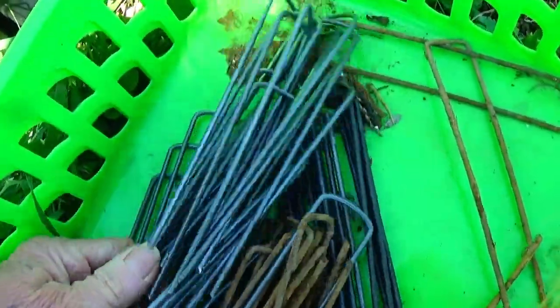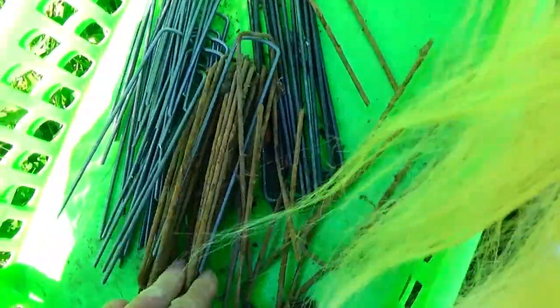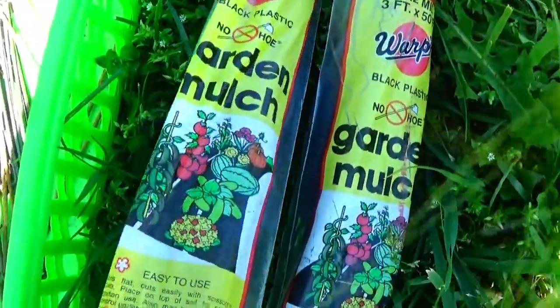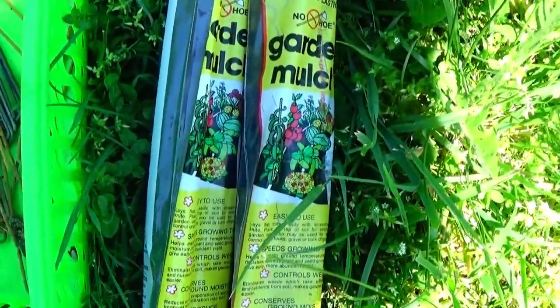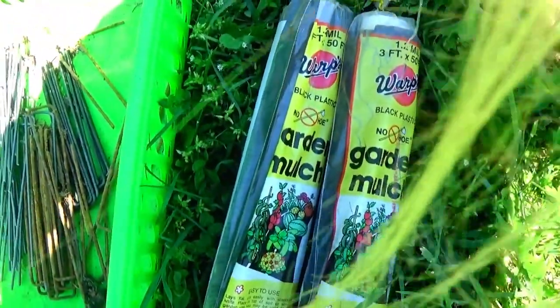Now what I'm going to be using, I bought some new ones this year too, plus I've got a bunch of old ones, is my hooks to put them in the ground. And these are some of the new ones I have bought. I'm going to start out with them because I got some that are really extremely big, and just figured I'd use a bunch of the small ones at first and get them started and get them laid down.